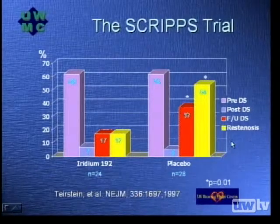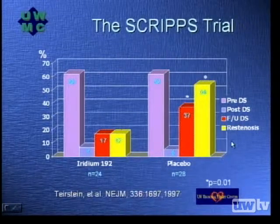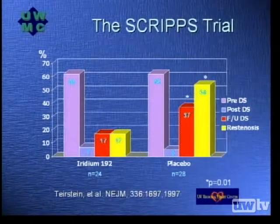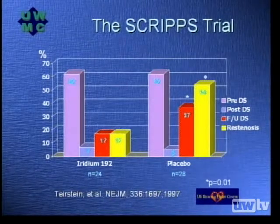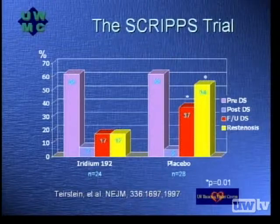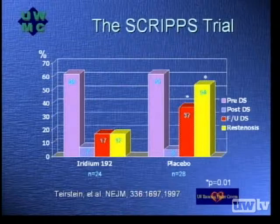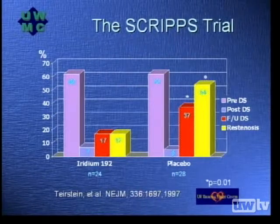Again, in an animal model without radiation therapy versus with radiation therapy, showing a very clean luminous animal model of restenosis. This is one of the first trials to look at this whole issue. This is the SCRIPPS trial done in California. The importance behind this trial is it is in a small group of patients, approximately 52 patients who are randomized between radiation treatment and just balloon angioplasty or other therapies. It was a high-risk group of patients to begin with, and they used gamma radiation in this particular instance.